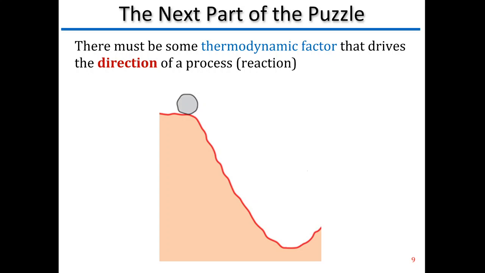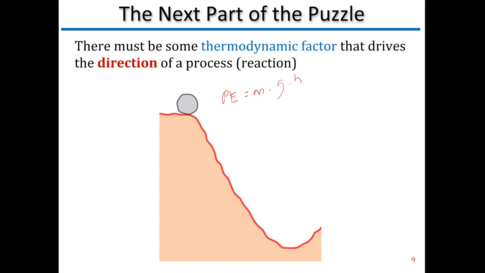So we can take a look at the boulder on the hill analogy. We can talk about potential energy, we can talk about kinetic energy here. What we know is that when the boulder is sitting on top of the hill, we have a high degree of potential energy. So if we again define potential energy equal to the mass times the height times gravity, or mgh. You could put those the other way around. Matter of fact, let's do that. So mass times gravity times height.